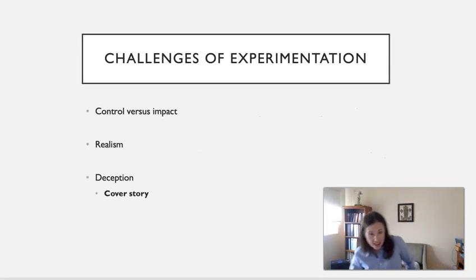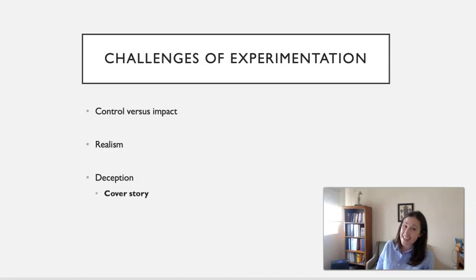So a couple of challenges with experimentation. These especially apply to social psychology, but more than that as well. Other forms of psychology can potentially have these issues. It's just that social psychology, for example, if you think about Milgram's obedience study, if you think about Zimbardo's prison study, there have definitely been some studies that are just a wee bit unethical, tend to be in social psychology.